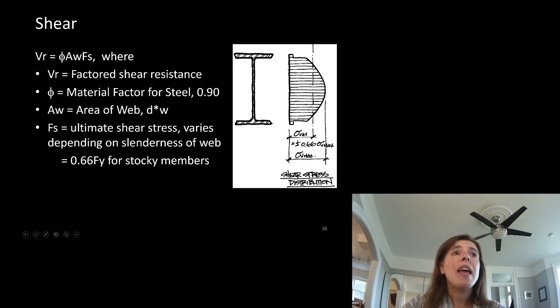If we had material here, it's not doing much for us. It's kind of wasted material. We could make use of it, but it's not as effective as this placement of steel. And that is why we end up with this shape profile. It's not the easiest profile to create. The rectangle is the easiest one to create. The reason we have this I-beam shape is that the top and the bottom are great for bending, and this bit down the middle is great for shear.